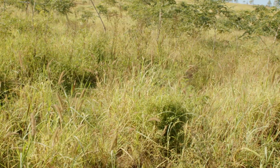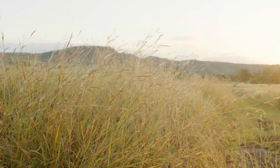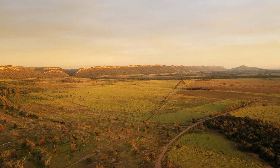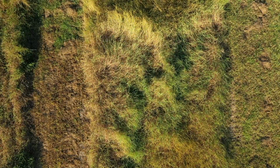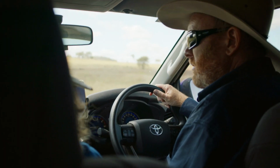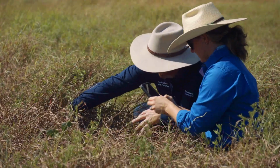The symptoms of pasture dieback can look like other plant stresses, and therefore misdiagnosis of this condition can occur quite easily. Other plant stresses that look very similar include water stress, nutrient stress, or maybe even heat stress. And therefore, for accurate diagnosis of pasture dieback, multiple observations are required over a period of time to ensure that the pasture does progress through all the stages right through to plant death.